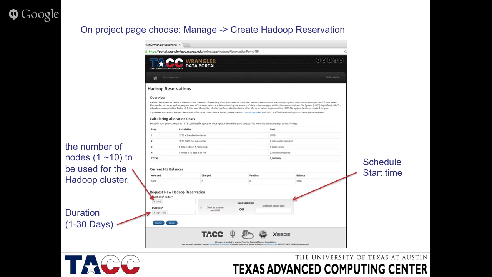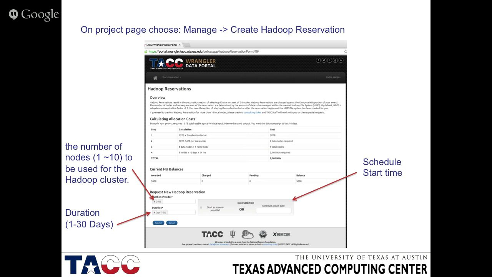If you have any questions regarding the portal or have problems, feel free to let us know. Eventually, it should be just a 2-click trip once you log in to get you to this page where you can create the Hadoop reservations.